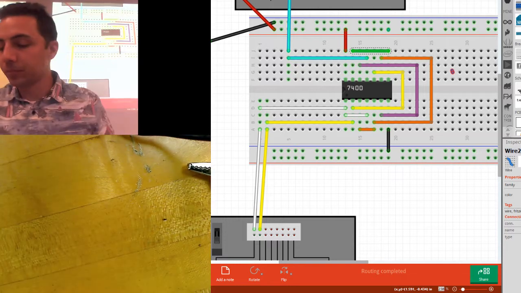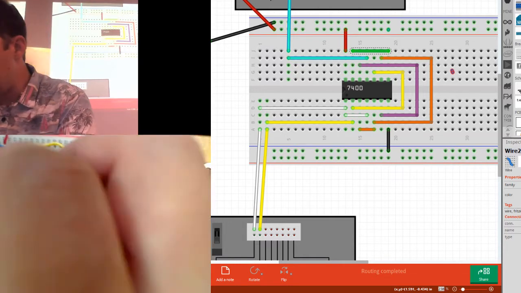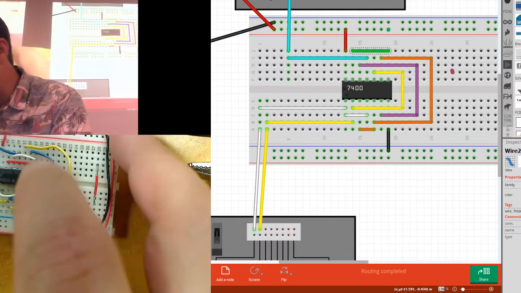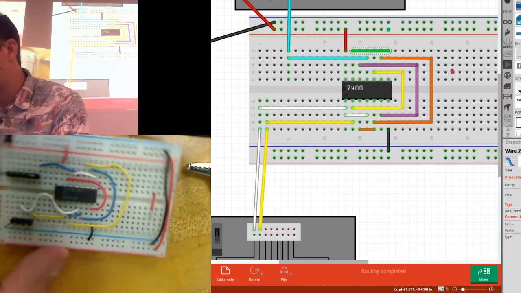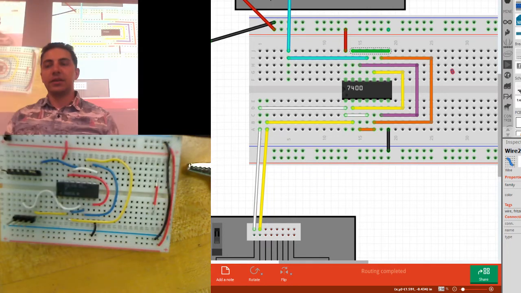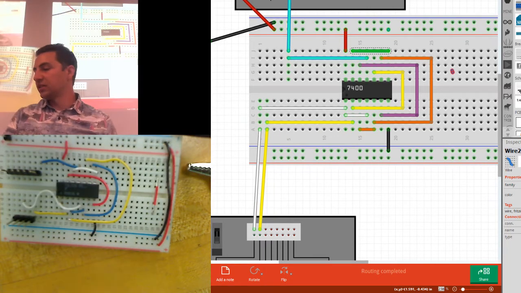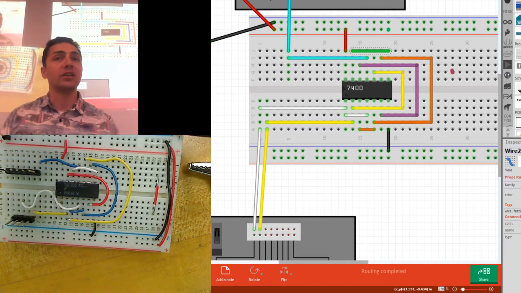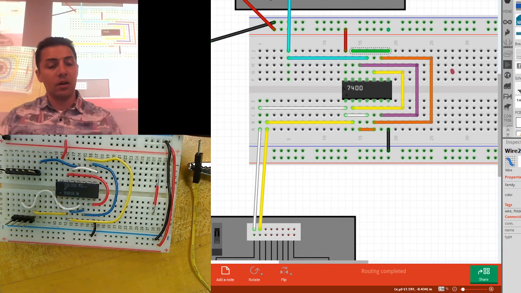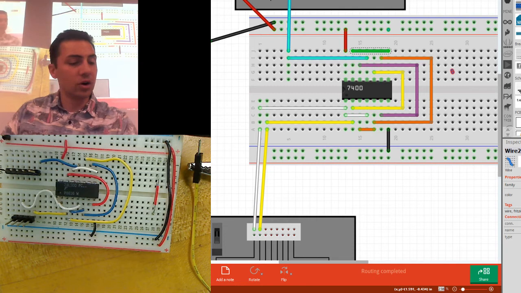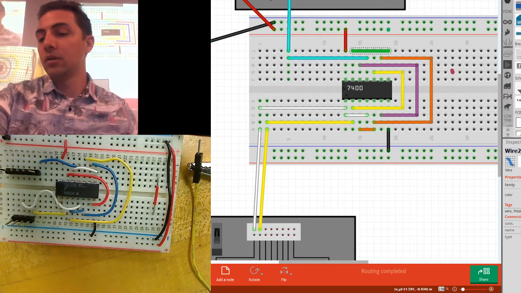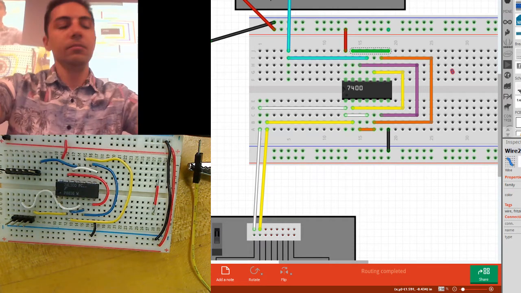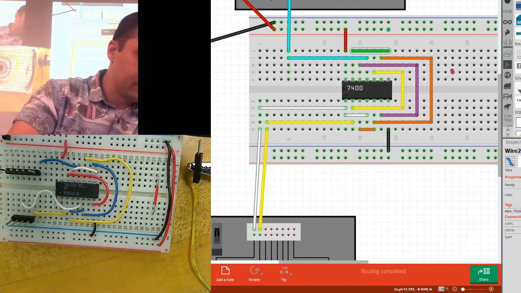All right. So now I've got this guy built. I've wired him. It's time to test him. Because it's one thing to build a circuit. It's another thing to build a circuit that does what you want it to do. All right. So to do that, I need this tool right here.